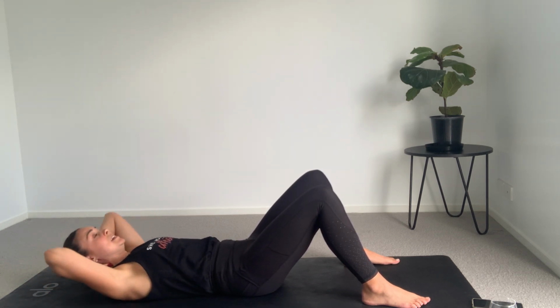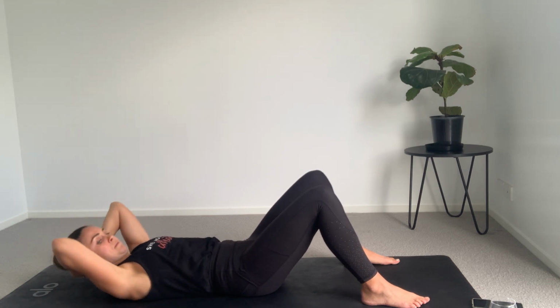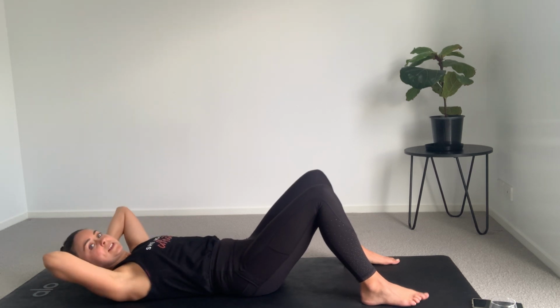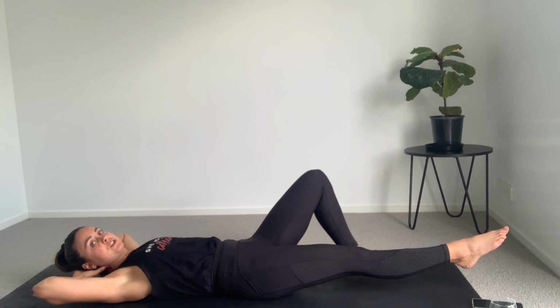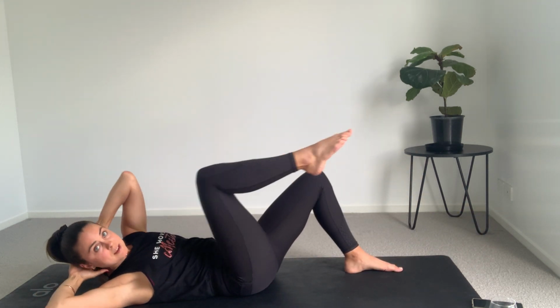For 8, 7, nice and dynamic. 6, 5, don't pull on the neck. 4, 3, 2, 1, and now we're going to extend that right leg long, and now you're going to crunch and bring the left elbow to right knee.